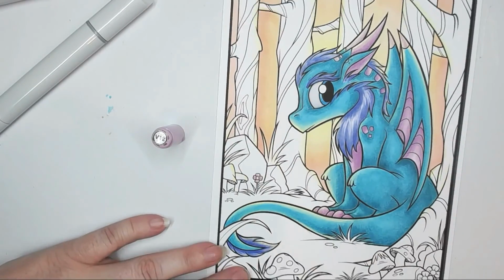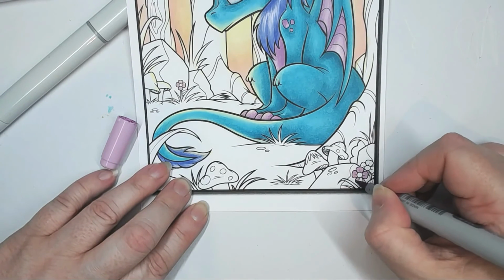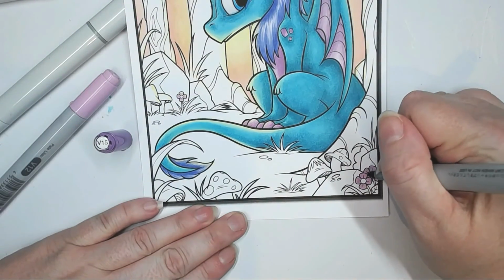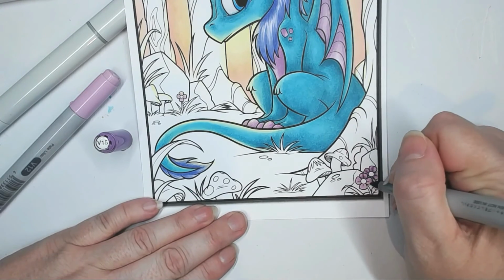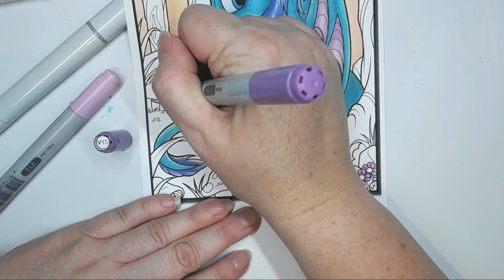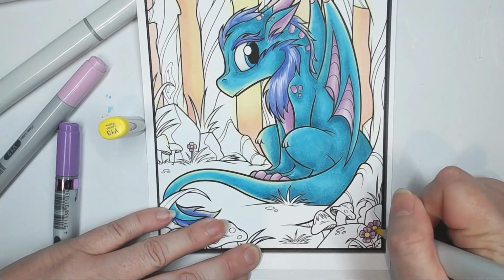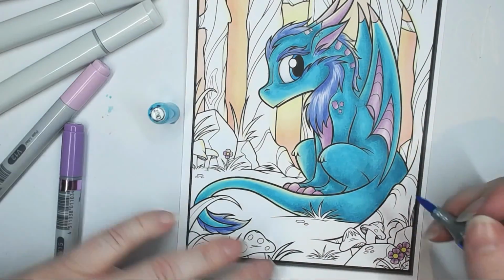So I've got V12 for the flowers, so I have just gone over all of the petals with these. I'm going to use some V15 to put in a little bit of shade, and then some Y13 for the middle of the flowers. So not too much detail here, just a line in the middle for the shadow. And then we're going to do that Y13 for the middle section. I'm also going to put some of the Y11 and Y000 into the edges of that front top flower there, just to put in a little bit more highlight onto it.